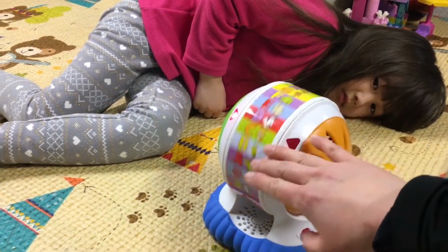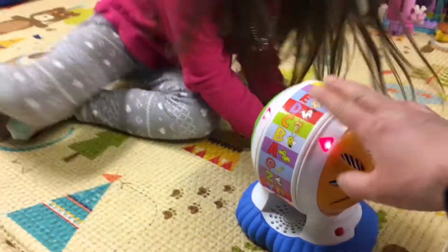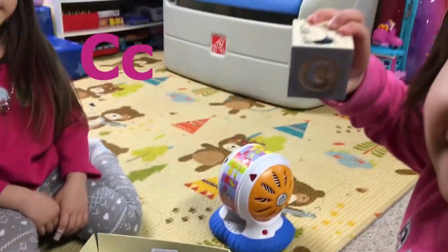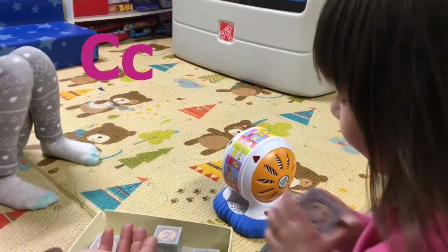Where are you, C? Oh, there it is. Right here. Find the C. Find the C here. Yeah, pick it up. C for cat. Meow.